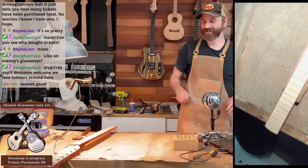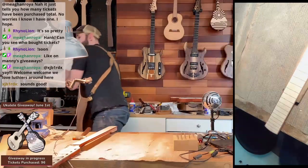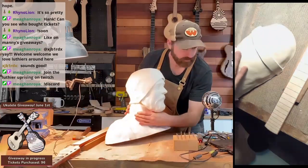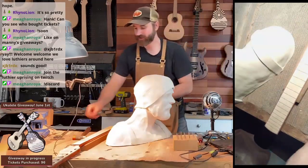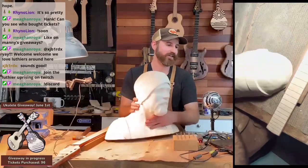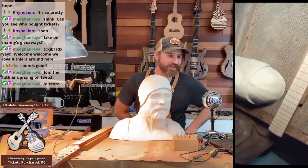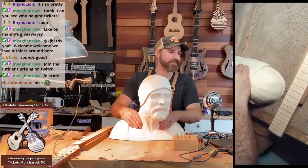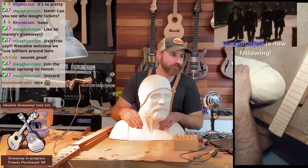If you guys haven't seen, the reason I'm making Rhino a ukulele is because Rhino made me a bust of my own head. So he followed through on his end of the deal, and now I gotta follow through on mine. Yeah, it turned out really, really nice. That's worth a ukulele for sure.